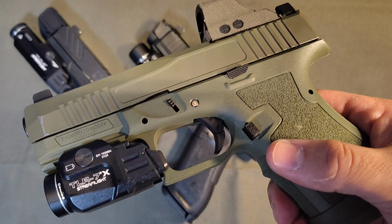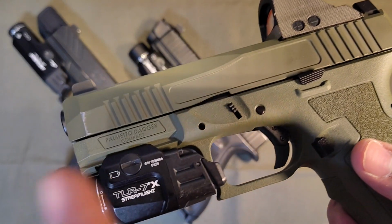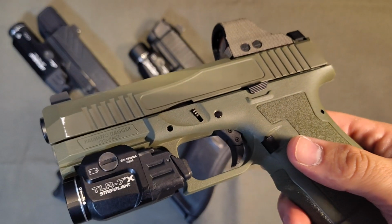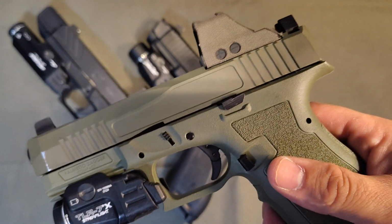And for a lot of people, this is going to be the answer. Not to mention that this is compatible with their rechargeable batteries. So, and what's weird is it didn't come with a rechargeable battery.